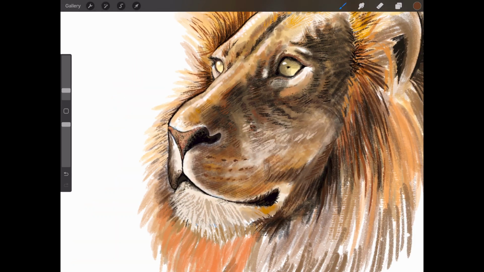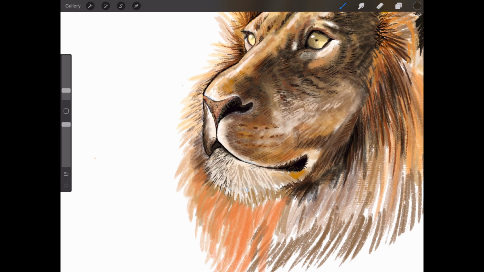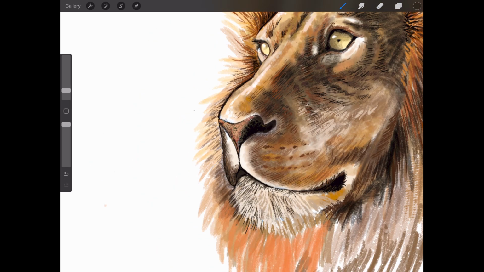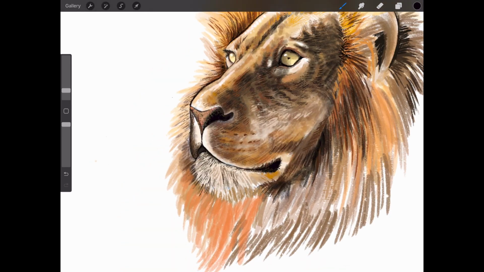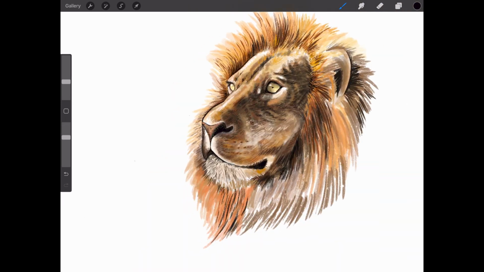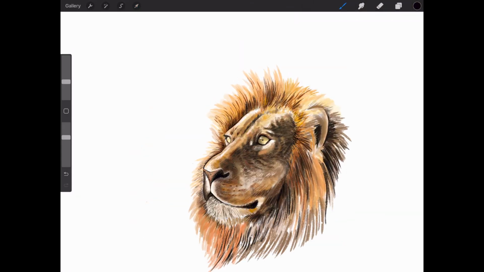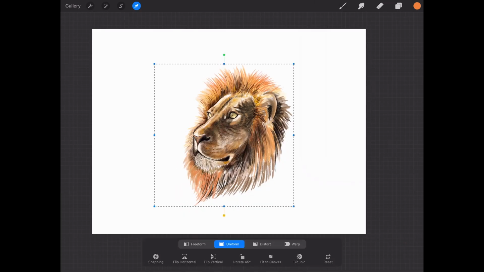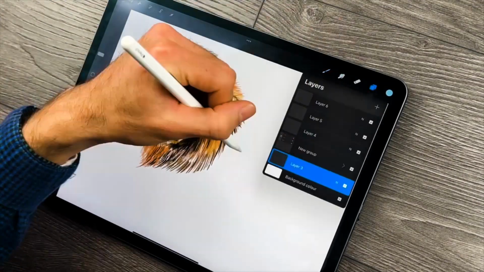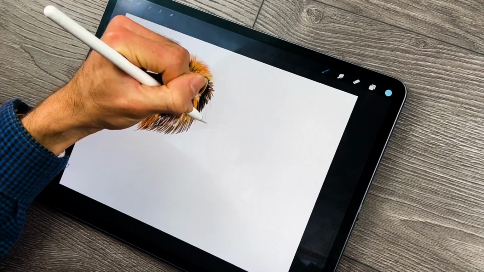The mane of the lion is also quite large, so we also want to consider how large the mane will be and how it is going to serve as a means of scaling the rest of the body in relation to the actual mane and head structure. But otherwise, as we continue, we can now start to sketch the body of the lion, working on some general outlines to position the body.